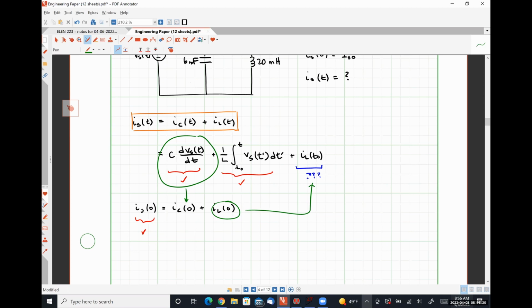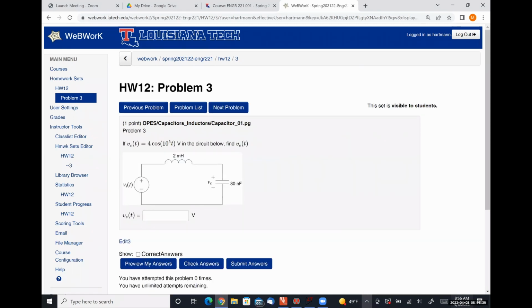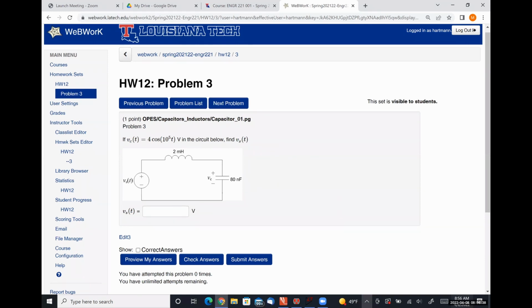It is not intuitively obvious, so I just wanted to give you guys kind of a heads up. Problem 3 is similar, except that you're going to have a KVL relationship because all of the elements are connected in series, as opposed to the KCL relationship that we dealt with in problem 5. And I believe this one to be a little bit easier than problem 5. But anyway, I just wanted to give you guys that heads up to curtail, I'm sure, about 15 emails for those of you that try to do your homework.